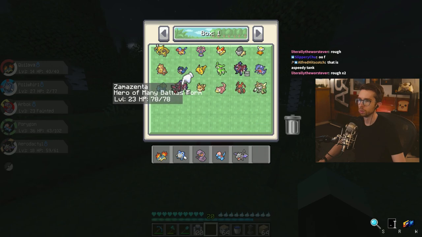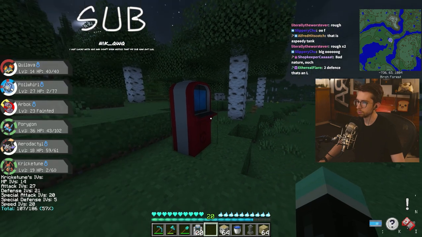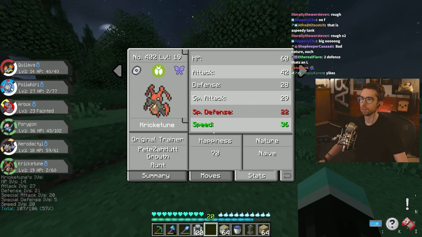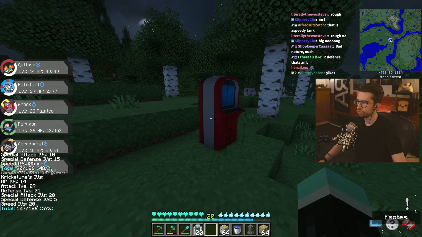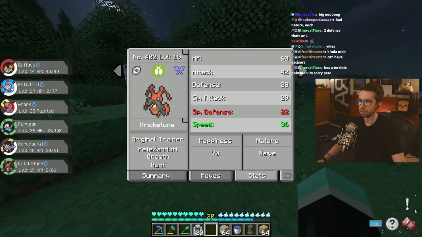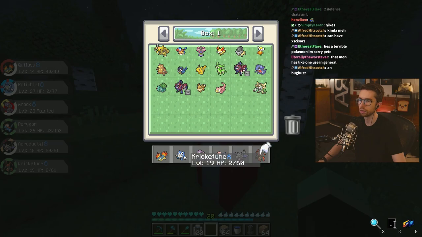Sorry, bud. What about Krikatoon, though? I got Krikatoon. Lucky with that and didn't even notice that my sub ran out, lol. Don't know much about if that's good or not. High speed, low special defense. Bug type, huh? It's probably gonna get one shot by literally any special attacker in the entire game. 5 IVs and low special defense. That's not exactly the greatest thing I've ever seen in my life.